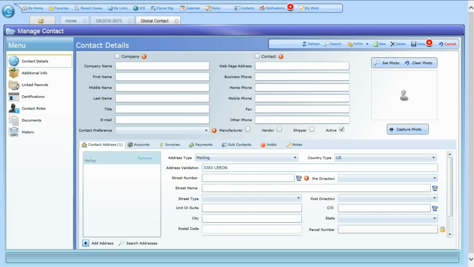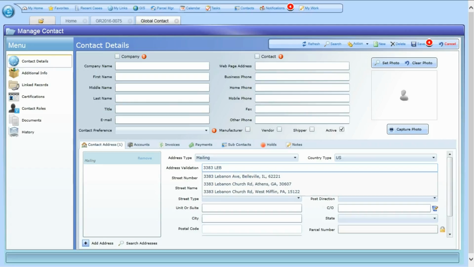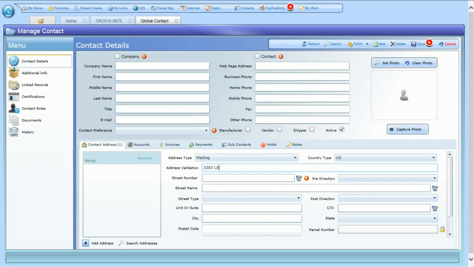Once you start typing the address into the address field, it should autofill and give you a drop-down with a number of different options. From the list of options it brings up, simply select the correct address and it should autofill the form. Depending on the speed of your connection, this could take a moment, so just be patient while it finds that information and auto-populates all the fields.